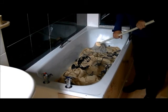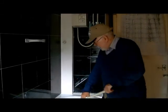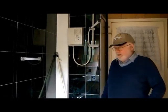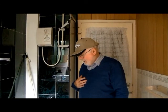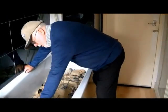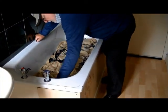However, as we know, water's heavy. I don't actually know all the technicalities of it. All I know is it does work, works well. So all I'm going to do now is drain the bath and let the weight of the water do the work for me.